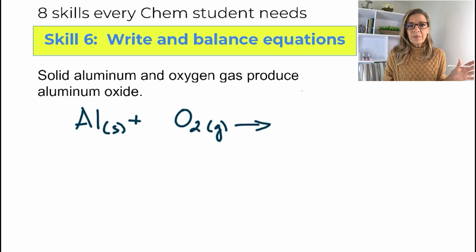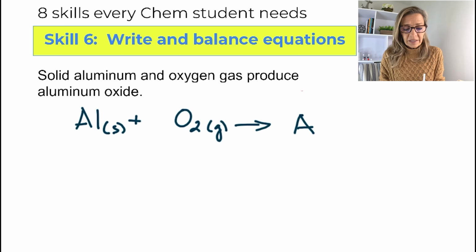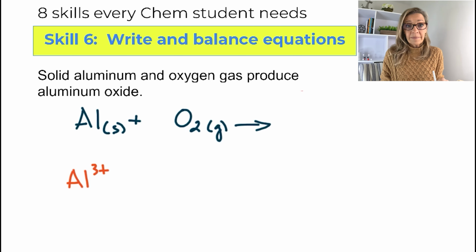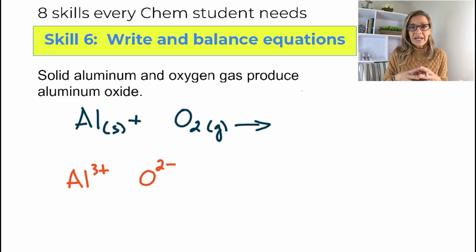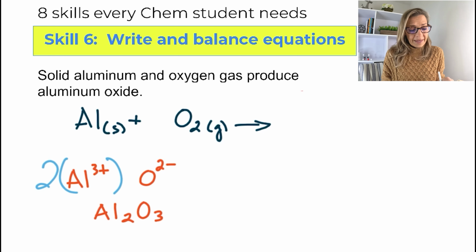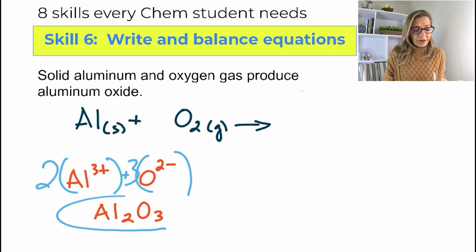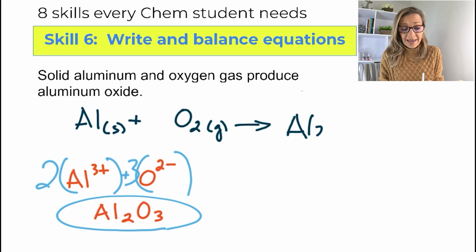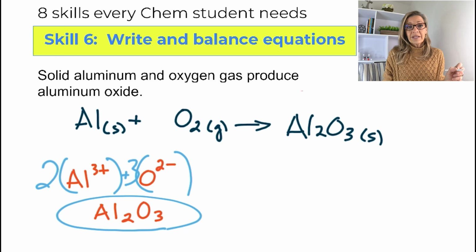Now, don't just slap the aluminum with 2 oxygens on it like this. This is not the formula for aluminum oxide. So what is the formula? Well, this is an ionic compound, and it's made up of the aluminum ion and the oxide ion, which is O2-. So how do those 2 ions combine such that the total charge is 0? Well, we're going to need 2 aluminums to give me +6 over here, and then 3 oxygens will give me -6. Okay, so 2 of these plus 3 of these. Okay, and then we're going to write it like this. So our formula is Al2O3, and that happens to be a solid.